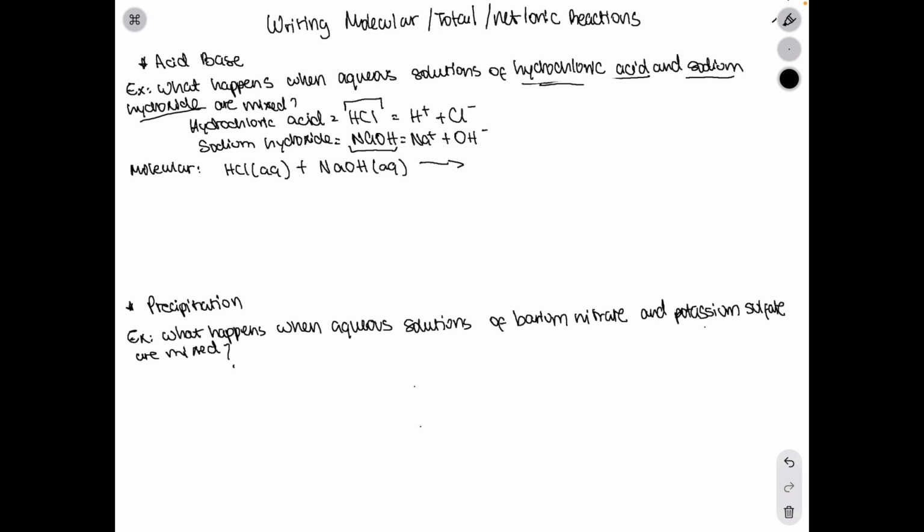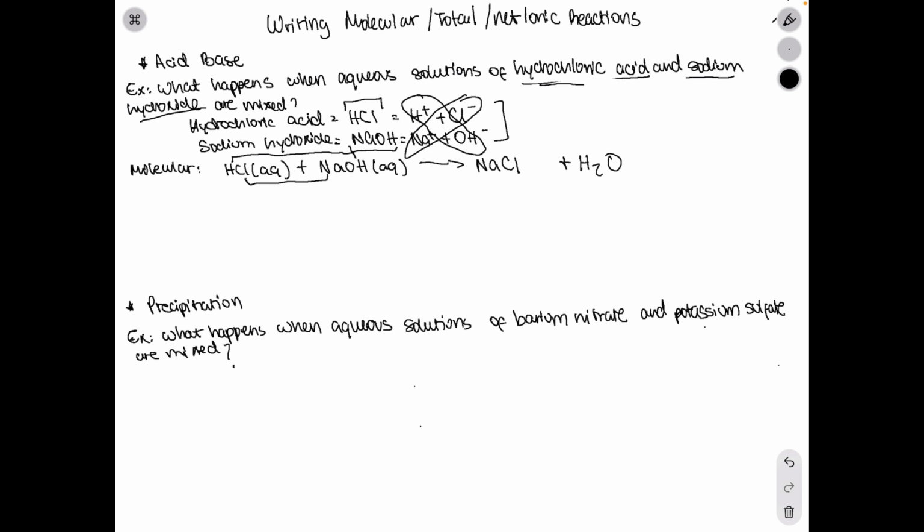Now we're going to write the product side, and the way we do it is that we go inside, then outside. In order to do this you have to separate the ions of HCl and NaOH, but we already did it here. So it's this one with this one, and then this one with this one. So it's going to be NaCl plus HOH, which is water.